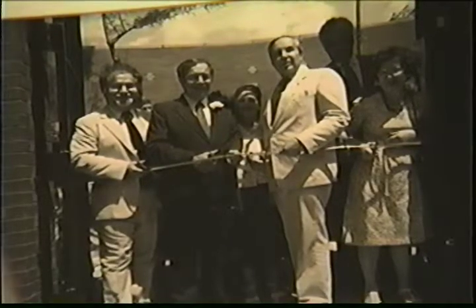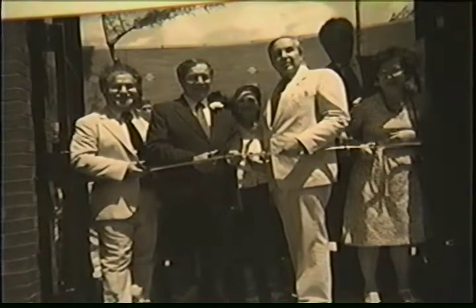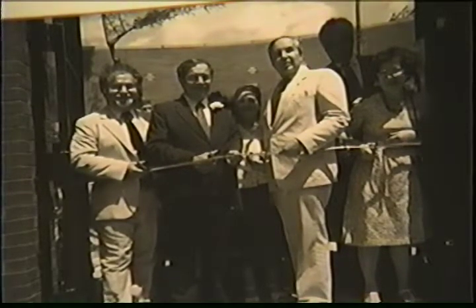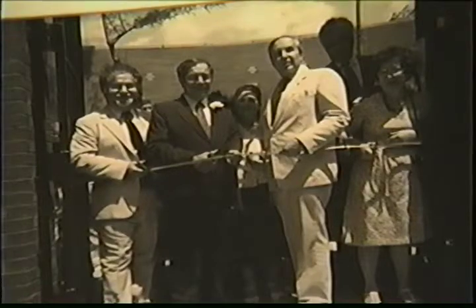Oddly enough, this library was built just about underneath the Westchester Avenue L. I was surprised, thinking that the noise would affect the tranquility of the library. But it seems the construction of the building and all that, it's hardly noticeable when you're in that library, as I've been, to notice any distraction from the L train. Again, it's an example of what can be done, and the interior courtyard and the entranceway are all unique in library design. Thank you very much. My name's Arthur Seifert, Bronx historian.